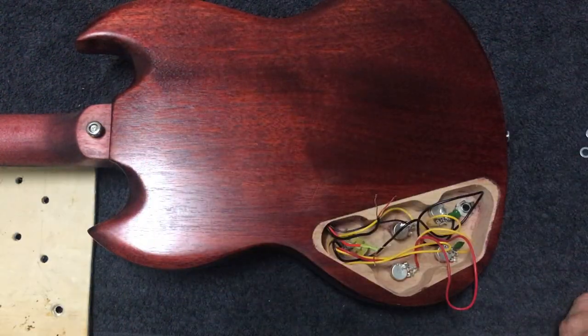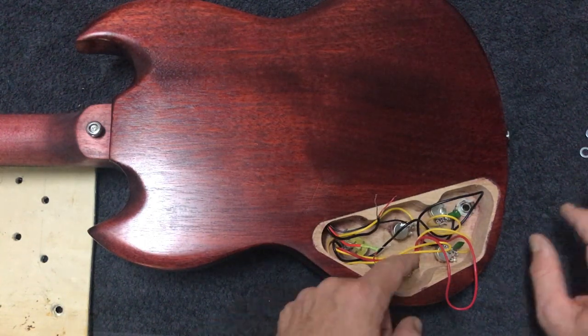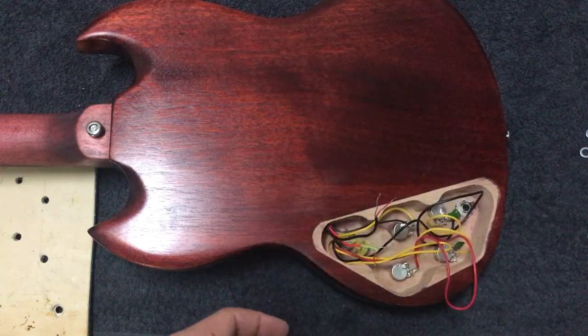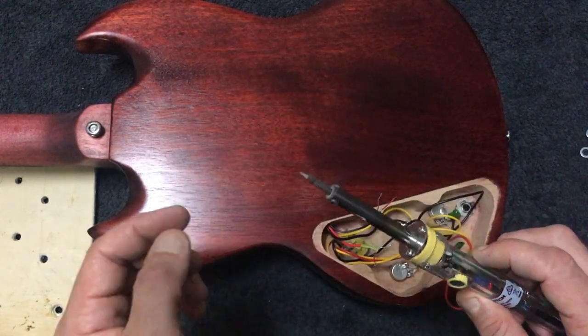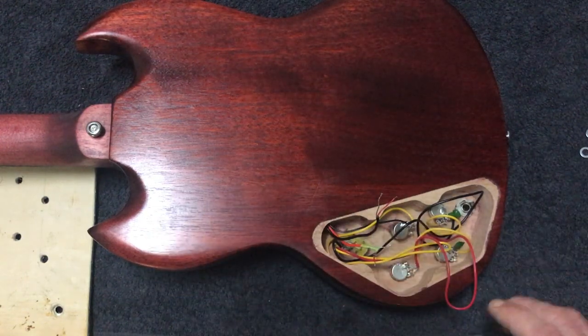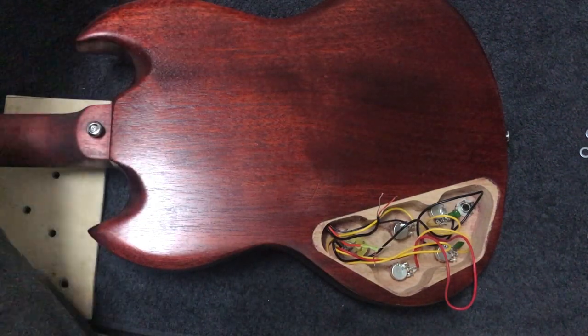The other thing we need to do is also tin the end of our soldering iron and tin the components we're wiring to. So all that means is essentially we just want a coating of solder on the tip like so. And we'll do that for our wires as well and our lugs. The first thing I want to do though is protect the finish of the guitar.